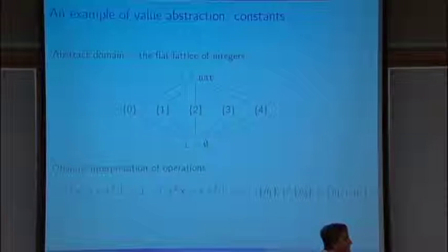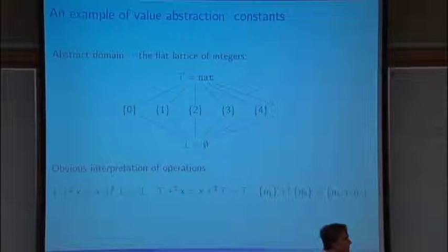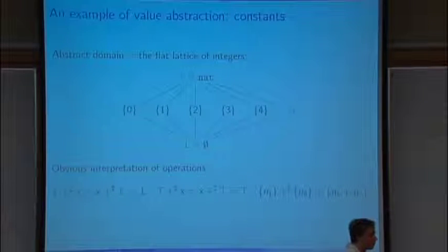Go back one sec. Why is the bottom plus x and bottom? Shouldn't it be x? Because otherwise, bottom plus and top is bottom. Yeah, you're right, it is ambiguous what bottom plus top is.